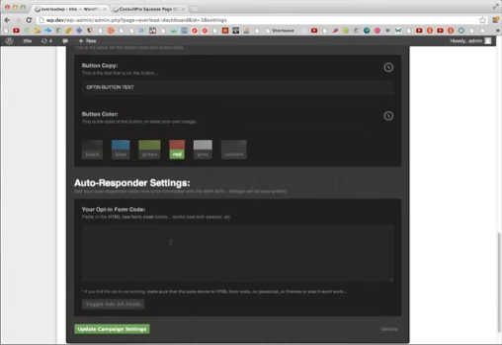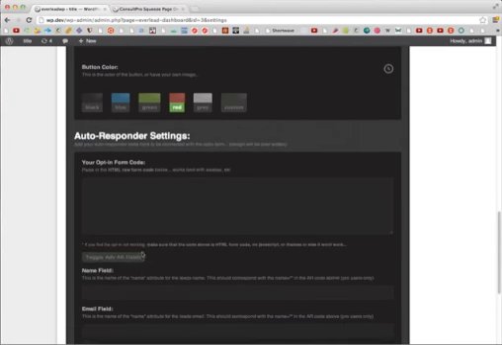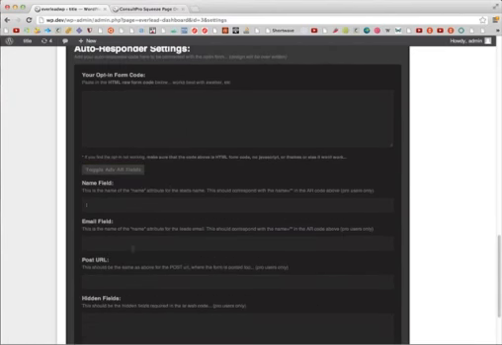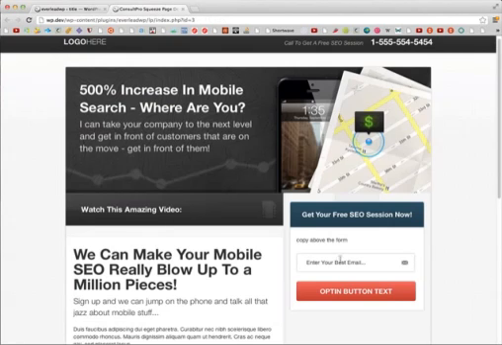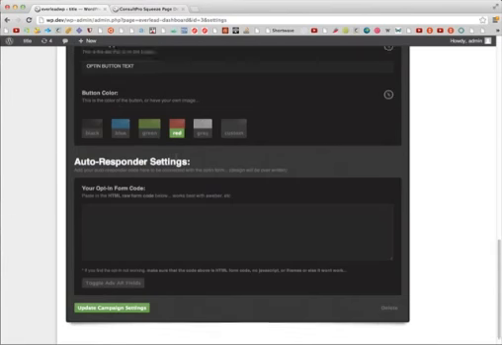Now the next area is the HTML form code. Basically, what you do, go to Aweber or anything like that, and paste in your form code here. And then it will take that form code and edit in these areas automatically for you, which allows you to have this dynamic form actually enter in an Aweber form for you. It's important to note, if your Aweber form has a name and an email, and they're both required, you have to have a name and an email here for it to work, or else the form won't work. So you have to have this form corresponding to the actual form you're creating.